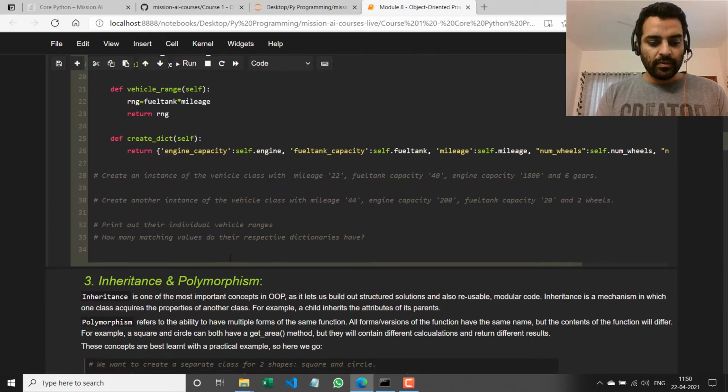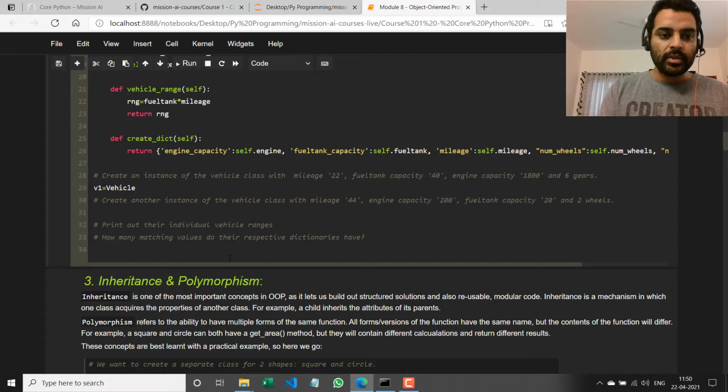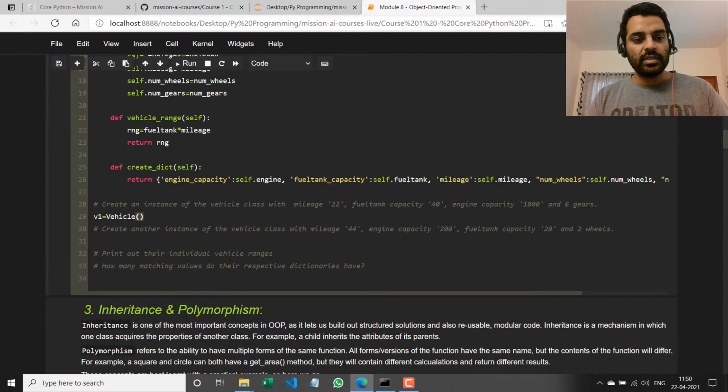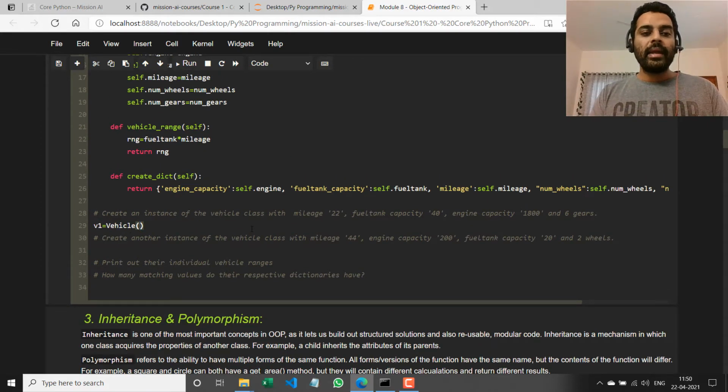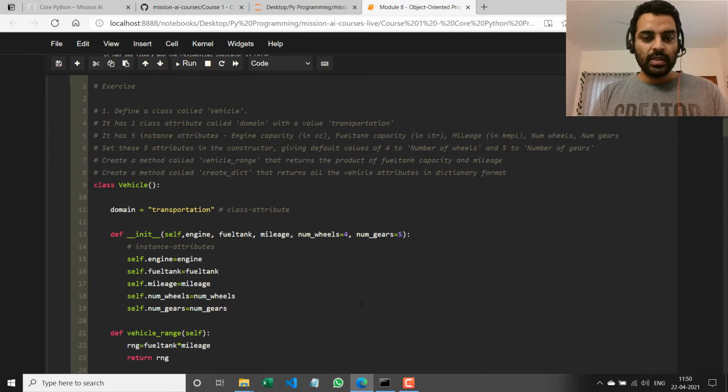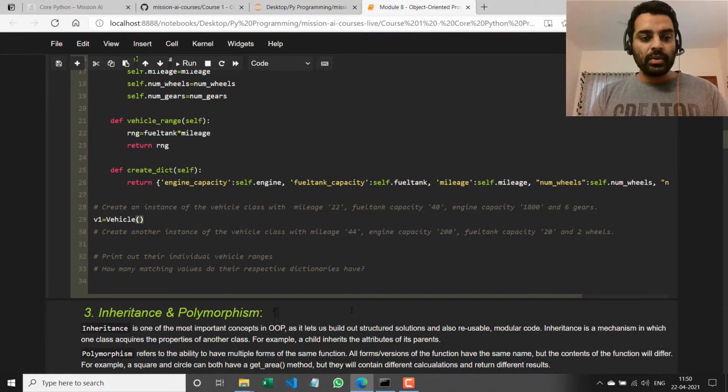So I'll say v1 equal to vehicle, and I'm going to pass the inputs to the init function, which is the constructor here. I could have passed them as positional arguments or named arguments, but I'm going to use keyword arguments so that I don't have to remember the positions.